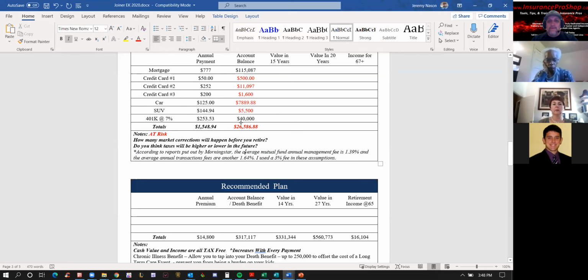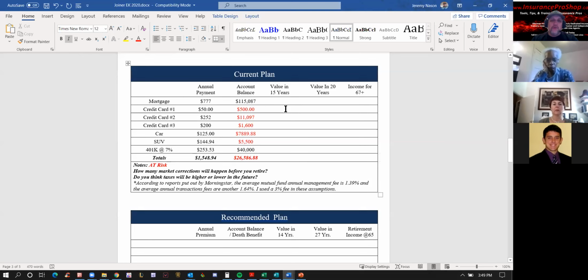$1,800 a month, and you only have 40,000 saved, and by the time you get out to retirement, that's how much income you'll generate, right? So we know these will pay off in the way they're going now. They'll have it paid off in 36 months, Alex, with all their debts. If they follow the debt plan, yeah. So even the current plan is not bad, but they should have it paid off in 40 months, just on normal, if they stop spending, right?